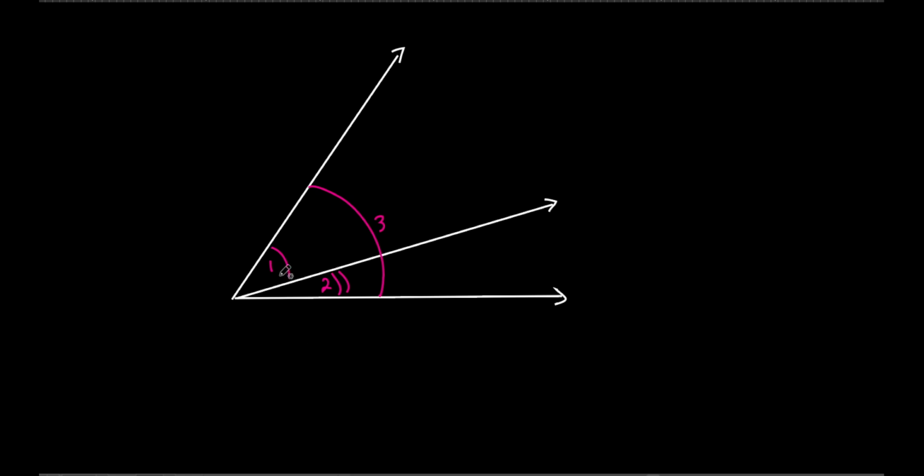So what I want to do is look at angle 1 and angle 2. If I take angle 1, that's this little bit right here, and I take angle 2 and put them together, what do those 2 smaller angles actually make? They make angle 3, don't they? So I could say this, that angle 1, what do you think, plus, very good, angle 2, what? Equals angle 3. Is that just because 1 plus 2 equals 3? No, it has nothing to do with that. I could have called this angle 7 and angle 24 equals angle 1, okay? It doesn't make any difference what numbers we call them, all right?